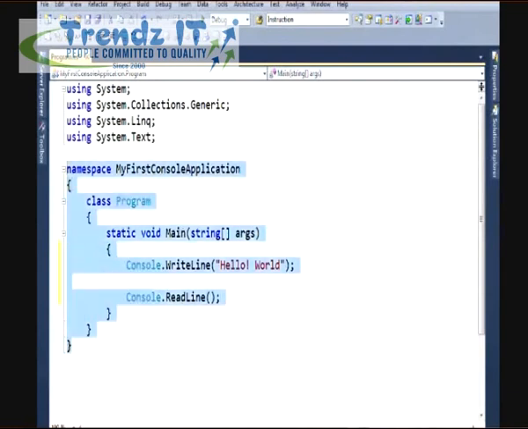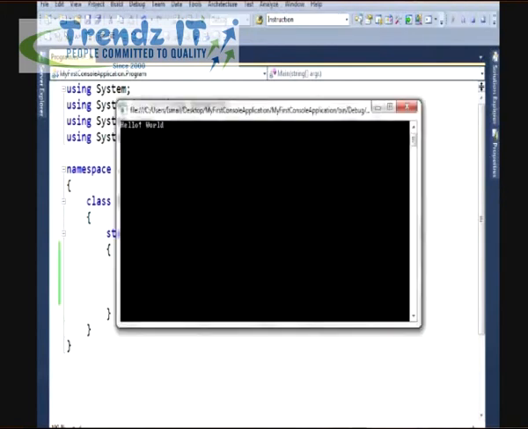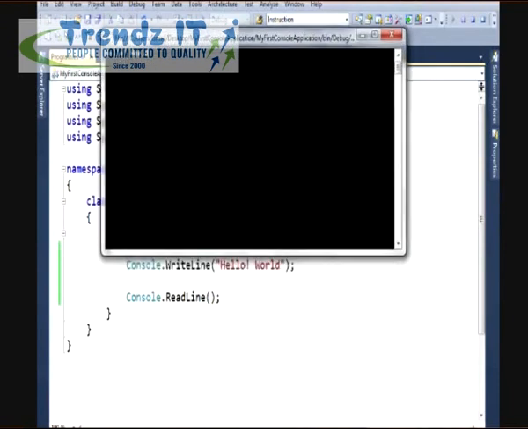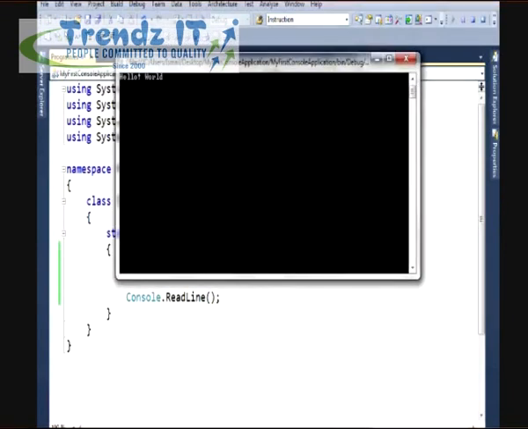In order to execute this program which we have written in Visual Studio .NET, press F5 on the keyboard. Visual Studio launches a console screen and it gives you the output. This is what we wanted to print. And here we end with the first example of a C# program.